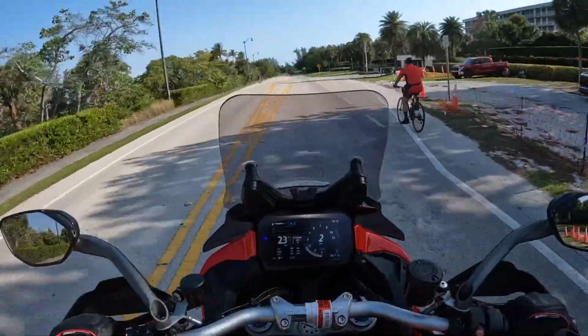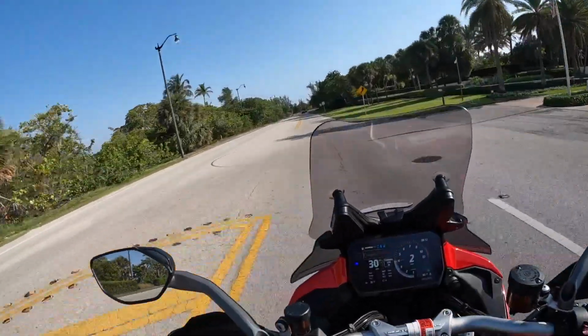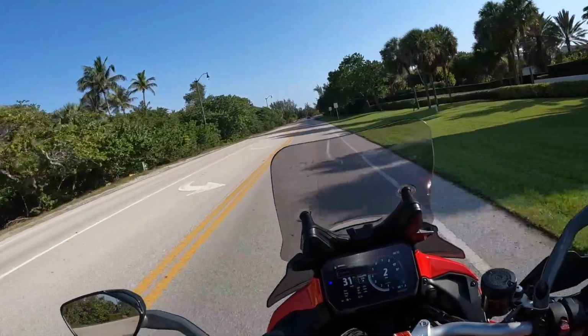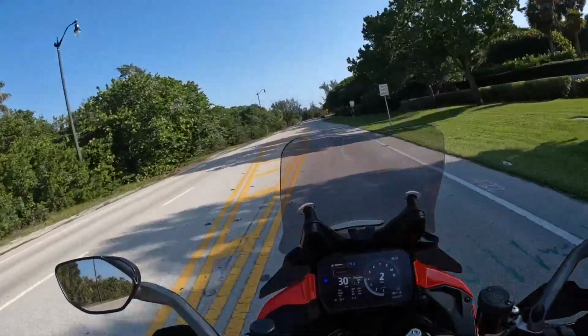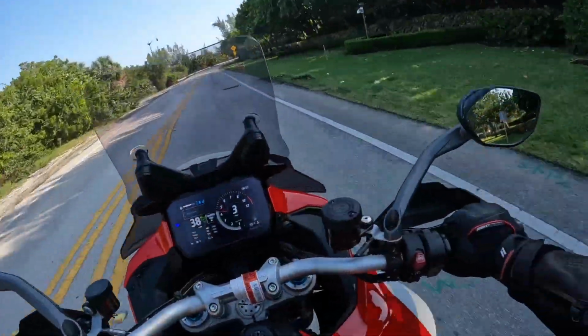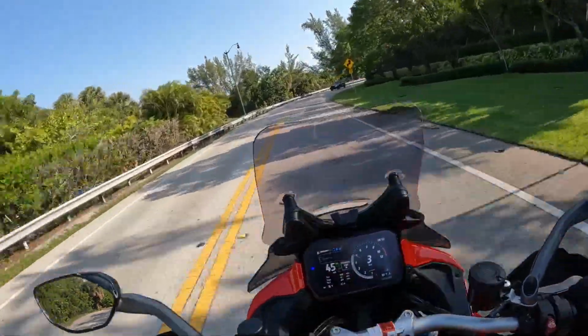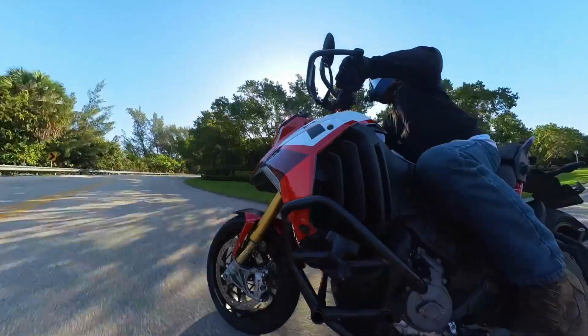All right, if you're wondering why I'm slowing down here, it's because I want these cars to clear, because there is a little bit of a twist here, although when we get to the top, the left-hander is a very blind corner, and there's been times when I come ripping through here and really had to stop very quickly. Again, this is part of the, what the hell? See what I'm saying?